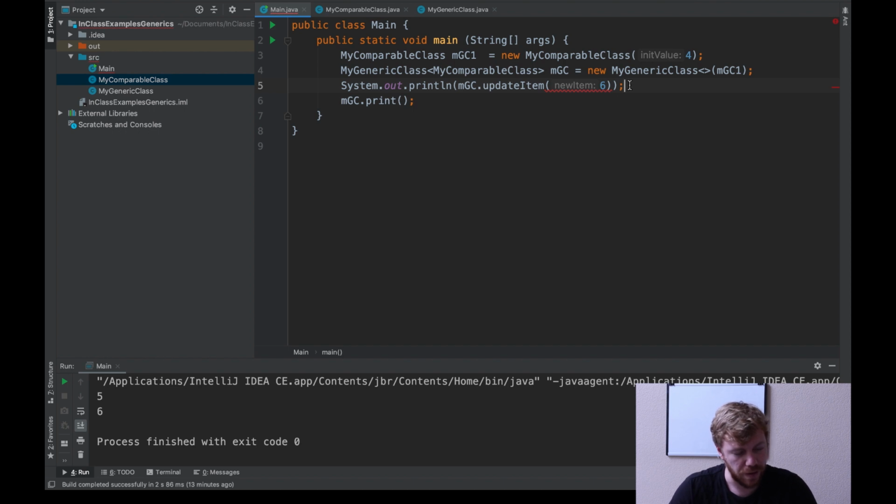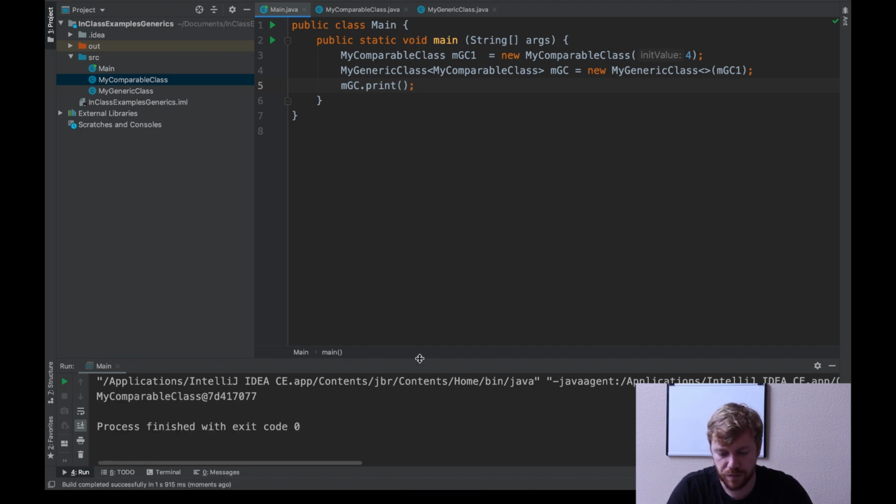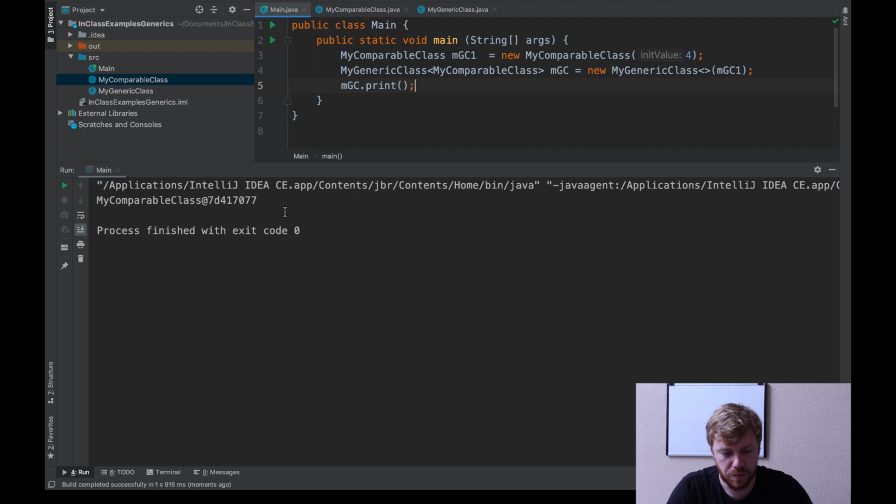And we'll go ahead and just do a print here and see how this looks. Well, that's weird. If we see the result here, it says MyComparableClass at, a bunch of garbage.